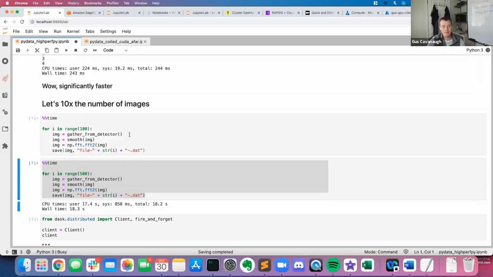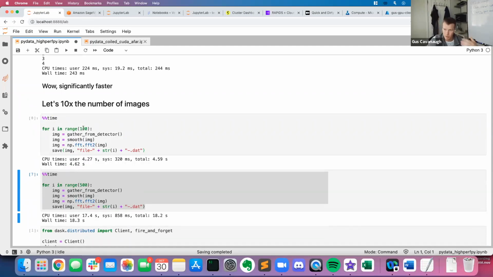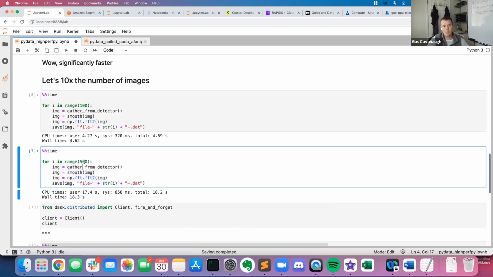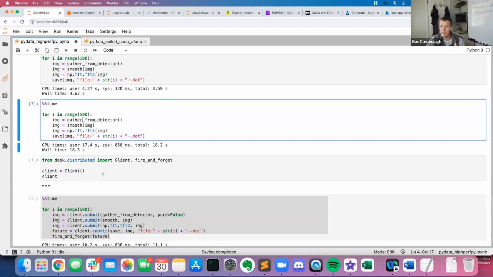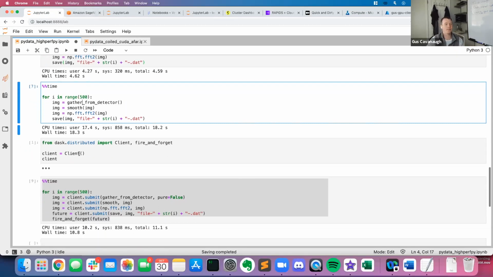And when we run this, same thing. Again, these images are fake, but they're meant to be a kind of realistic example. This takes a little bit more time, 4 seconds. And as we scale this up to 500, we'll see some linear scaling, 5 seconds to 18 seconds. So we're starting to hit maybe a bit more of a performance bottleneck on my local machine here where I'm running this Jupyter notebook.